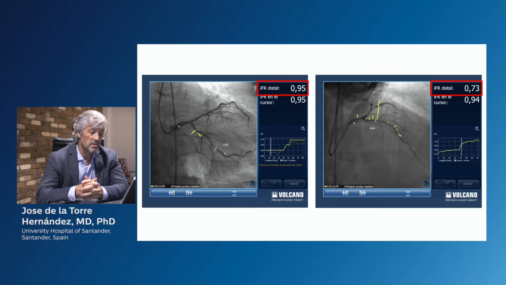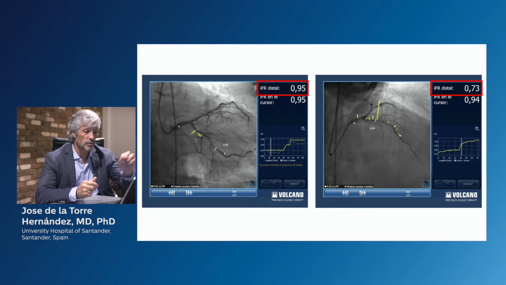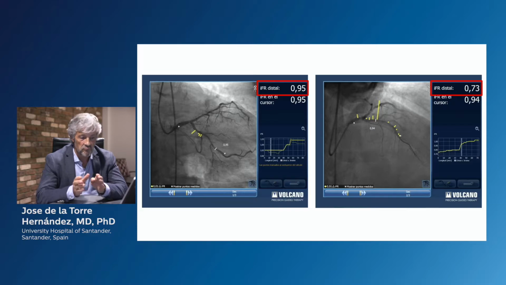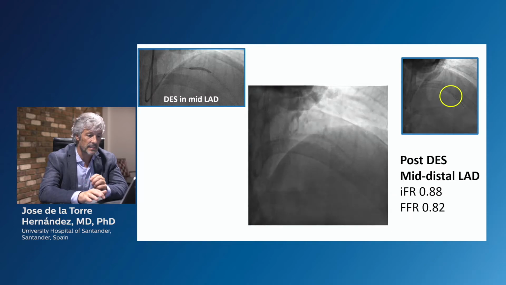These are the co-registrations. For the circ, we see a negative value with just a minor pressure drop in the proximal circ. But the LAD and left main is the most interesting, because we see clearly that the lesion in the mid-LAD is really responsible for the positive values we see distally. Then it's clear that we have to treat the lesion in the mid-LAD, as we did in this case.